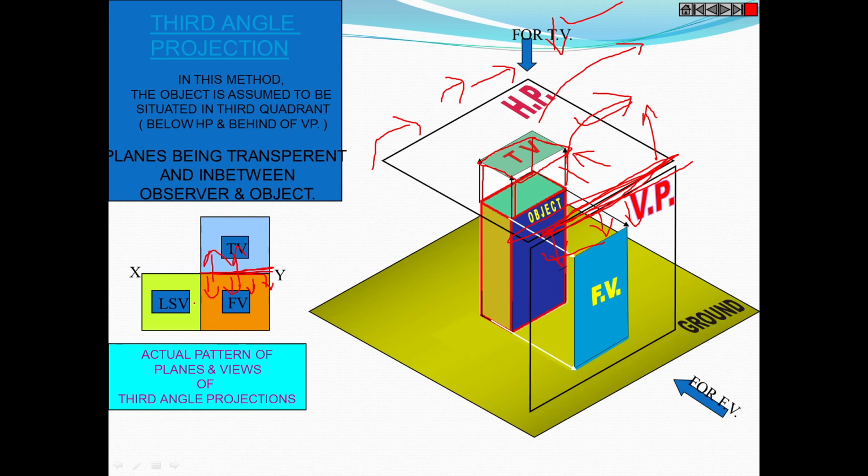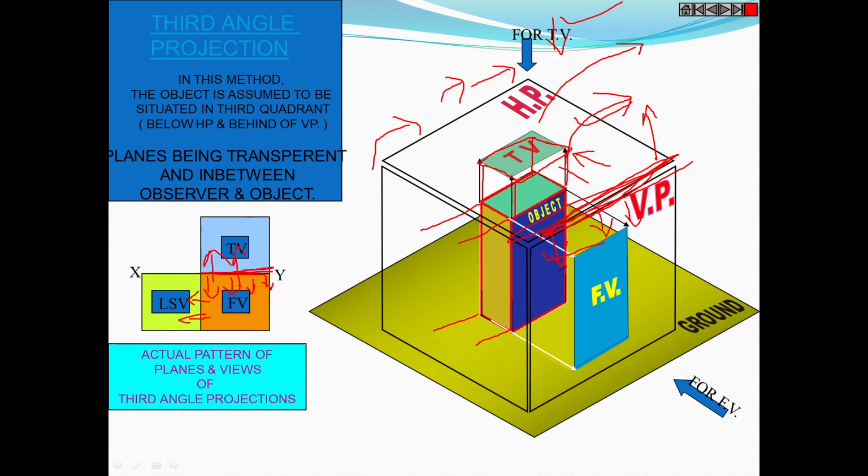And the left hand side view or right hand side view, side views are beside the front view. And which one is the plane? This is the LPP, left profile plane. So observer, plane and object, you get projections on the LPP. So the left hand side view for the third quadrant is on the left of the front view.